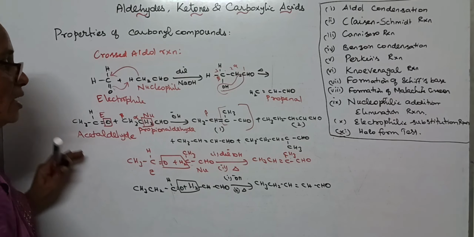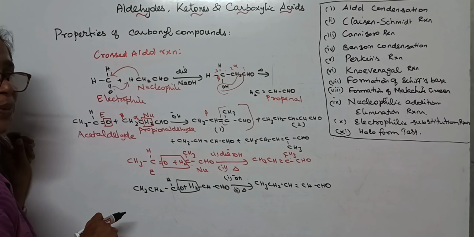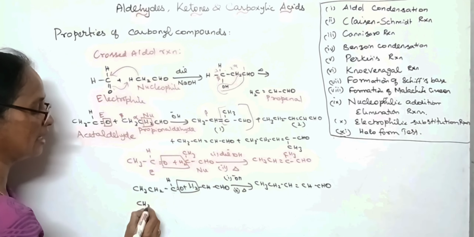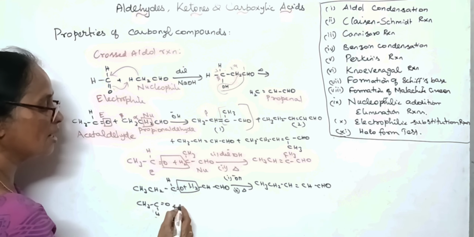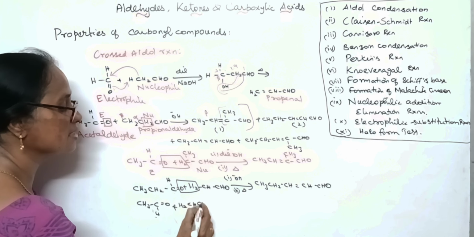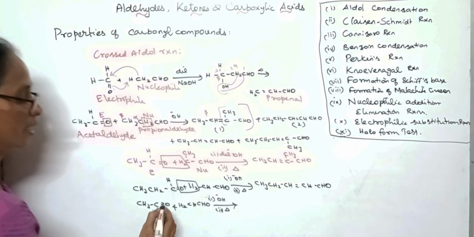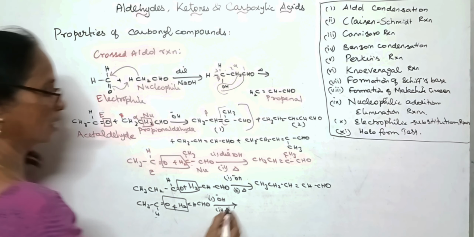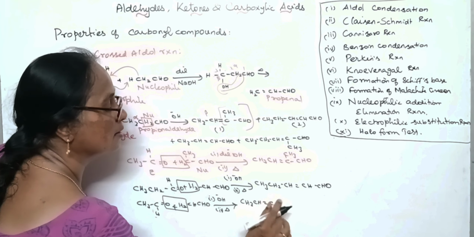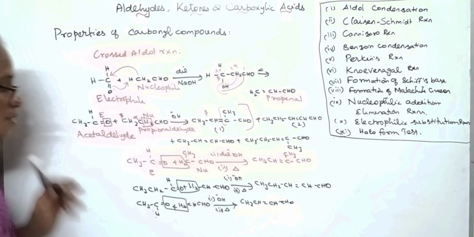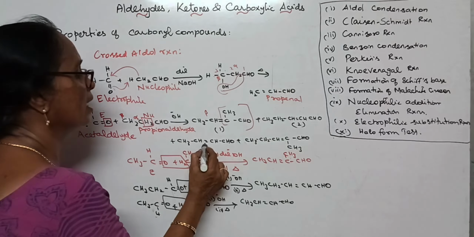And the next one, self-aldol reaction. In self-aldol, one is the nucleophile and the other is the electrophile. So CH3C double bond O with hydrogen plus H2CH-CHO, in presence of a base followed by heating, you can remove a molecule of water. So the product is CH3CH=CH-CHO, because both of them are acetaldehyde. So I will get 4 carbons in it. So the third product we achieved.